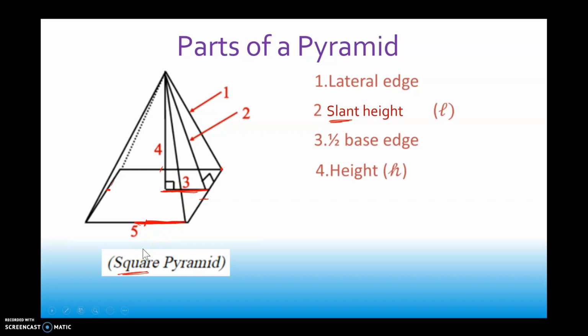Next is your height. How tall is your pyramid? You're going to go from the very center, and it does have to be perpendicular to your base here. This guy here is your height, going from the very center of your base all the way up to the vertex. So there's a difference between your height and your slant height. The height is perpendicular to the bottom of your pyramid all the way up, but the slant height is coming from the side of the face up to the top. Okay.